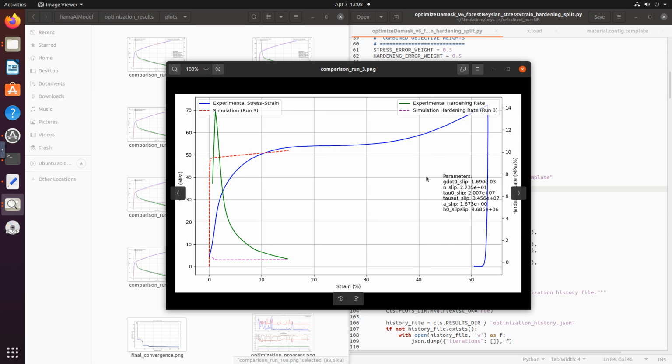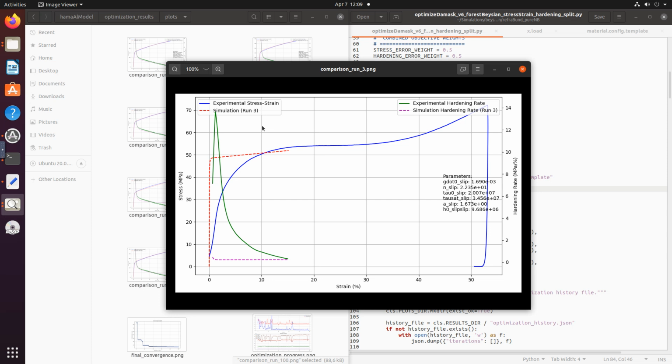Okay, so I've already put this file, the Bayesian optimization DAMASK 2 file, in my GitHub DAMASK repository, which is public. I will put this geometry file and this material template file, but you will have your own material template file. It should also have all this phase information and texture information in it. Just use them, create your own load file, run this optimization scheme, and find out the parameters.